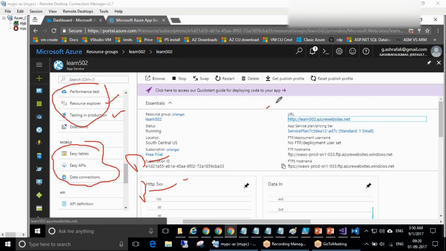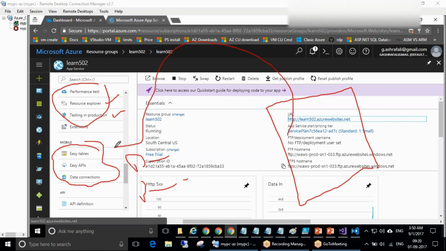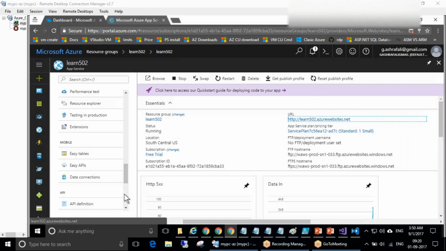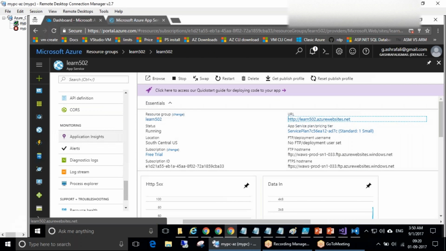And the tables for the mobile section, for example, most of the time the front end, whatever web page you open, your application front end would be on a cloud, but the back end would be on your on premises. In that situation, how do you configure your data connections? Most of the time these are very useful for the developers. And then any additional APIs. All those things, this is purely the monitoring section.